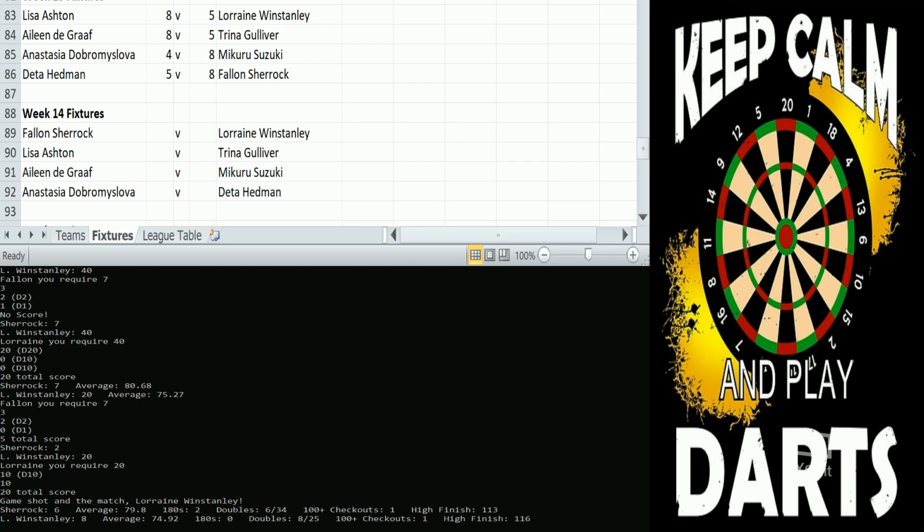And Lorraine Winstanley takes it 8-6 despite the lower average. Ouch for Fallon on the finishing, 6 out of 34. She averaged 80 despite missing all those darts at doubles. If she was finishing well, she could have had a huge game, but alas, it did not happen. She had some serious double trouble there in the last leg, missing quite many doubles from 7. Kind of a strange score to leave, but that's what she left.